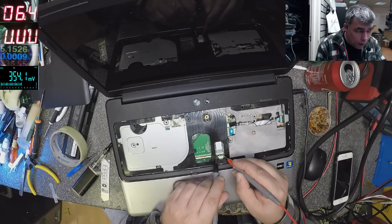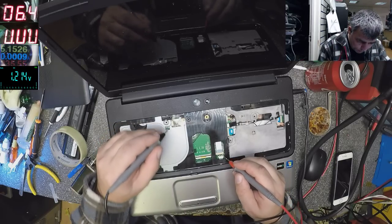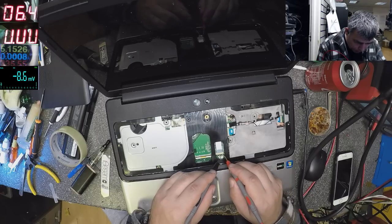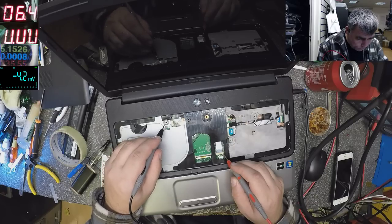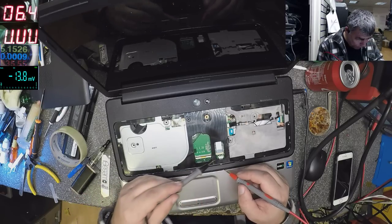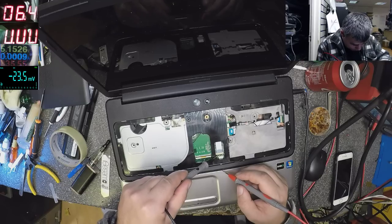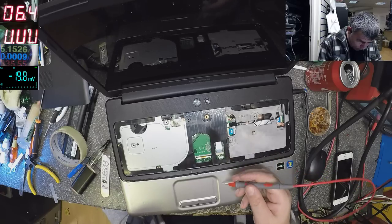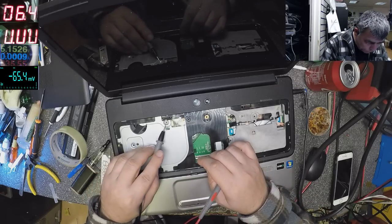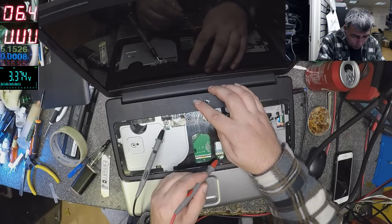Okay, I don't even have 3.3 here, or this is no ground. Maybe it's no ground. Well, actually I have. Well, this is no ground. This. No. Actually I have. Okay, that's the light. Let's see. 3.3. Nothing happened.